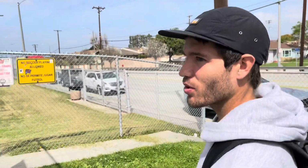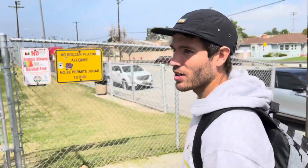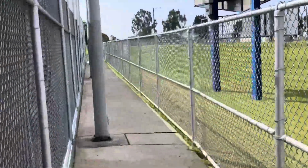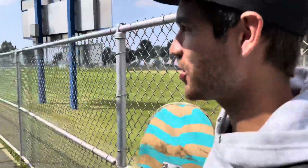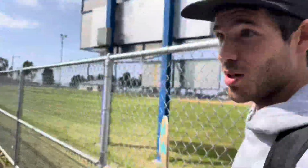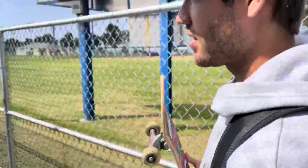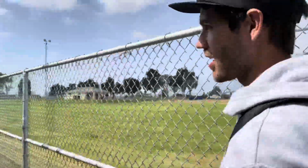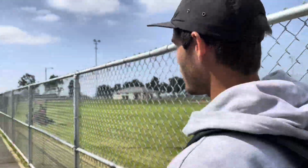This prefab skatepark's been here forever. I don't know, I feel like this park's been here for like 20 years. You see guys like Daewon Song skate this thing. If you follow him on Instagram, you know what I'm talking about. He does seriously mini ramp. He shreds it, dude. He does the craziest stuff I've ever seen: blunt triple flips and blunt flip manual to blunt flip, the craziest stuff.